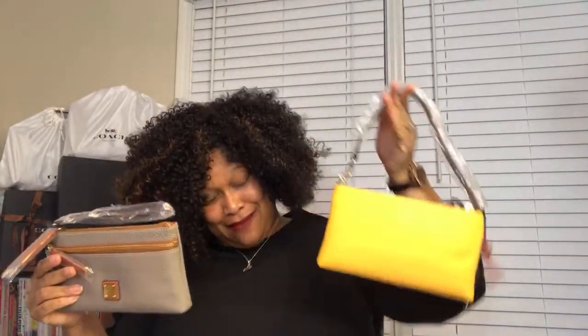But guess what? Dooney does have these available. And by these, I mean the wristlet version. Not in pebbled leather. I don't think this is pebble, you've got nylon that's available. But it's the same thing. It's just the wristlet. So instead of having the option of carrying it as a little purse, the wristlet option is just that. It's this, with a wristlet on it. It doesn't have the second piece of hardware. So I know DJ King has an aversion to these. If it's not this, she doesn't want it.